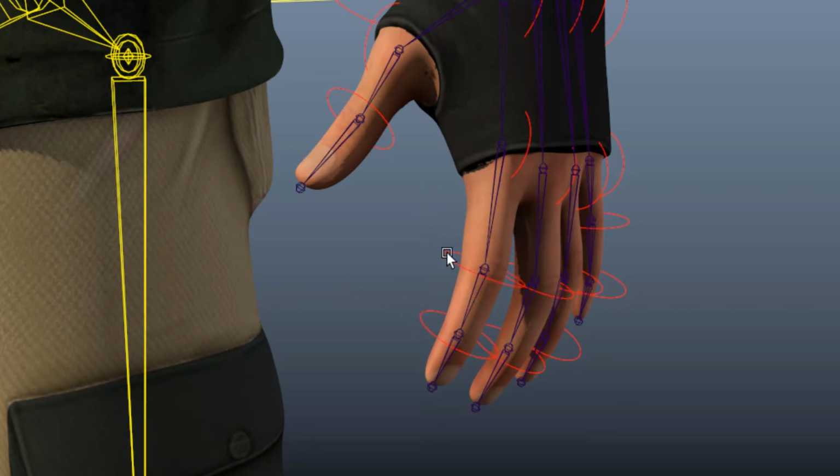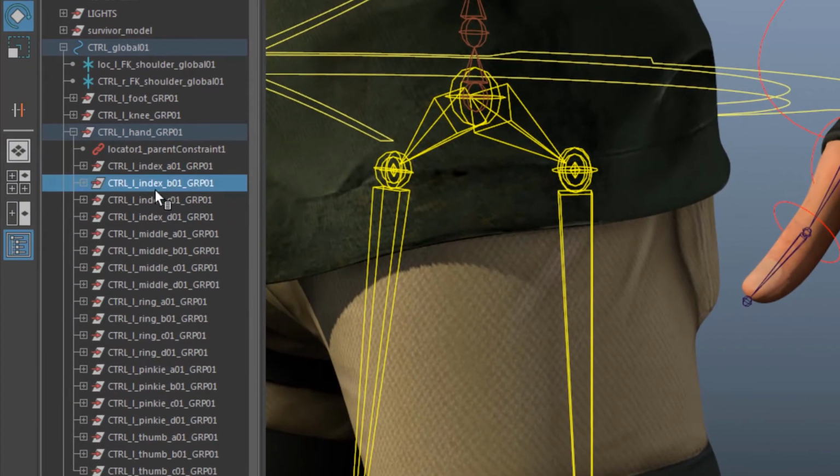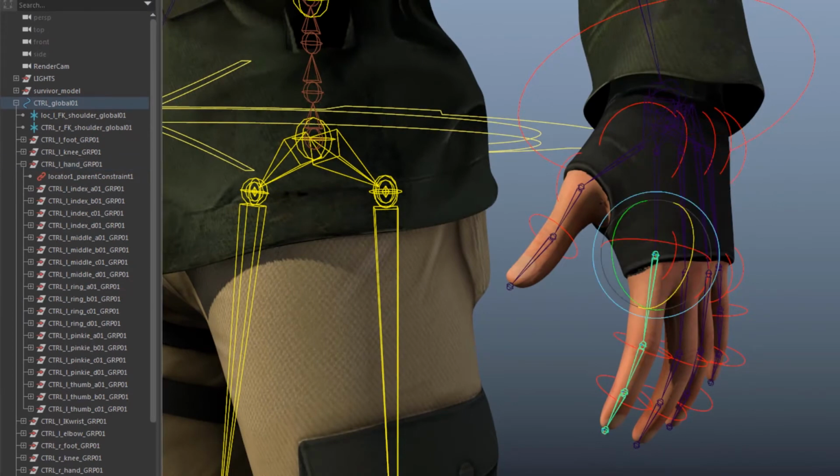So if I select one of these controls, frame it into the outliner, you can see that each control is separate. Now that can be a problem because although we have a parent constraint on each bone, so the control has been parented to the bone, there is no connection from one bone to another. We can do this via a separate or secondary parent constraint from one bone to another, but that can make the scene rather heavy.